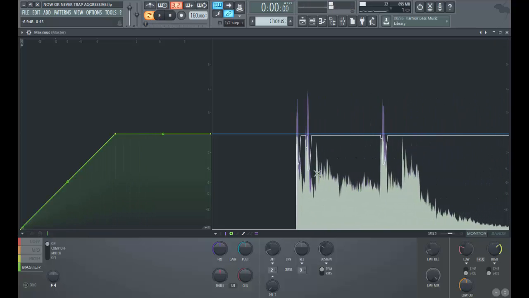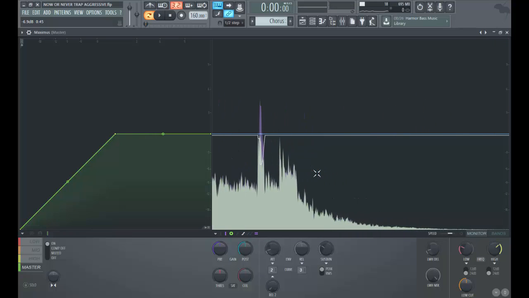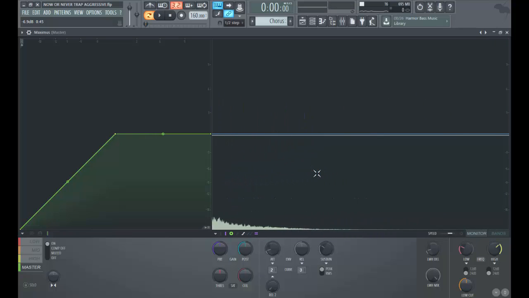Another problem which we have as producers, or young upcoming producers, is over compressing. We over compress stuff, so our beats sound so squashed. If you have checked here, what is compressed the most is the kick.